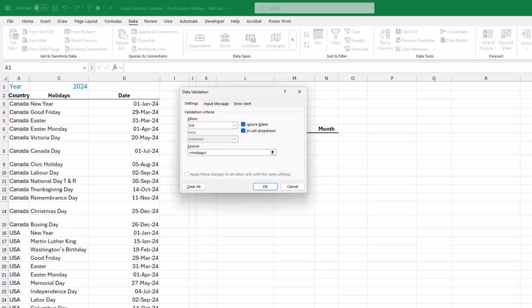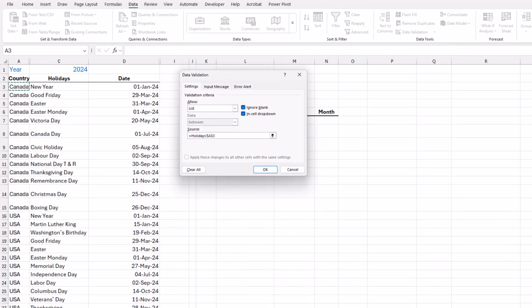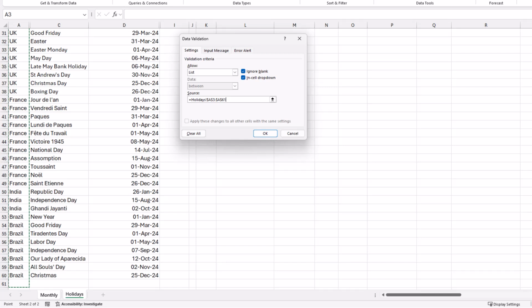worksheet. I start by selecting the first country in cell A3, and then I hit Shift Control down arrow. I release the Control and I press Shift down arrow to add one blank cell. So if I want to turn off the holidays, I select the blank cell. In Office 365, Excel will automatically remove the duplicate values.